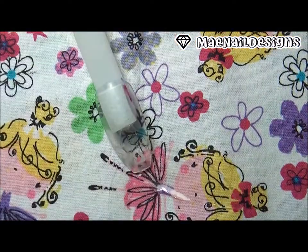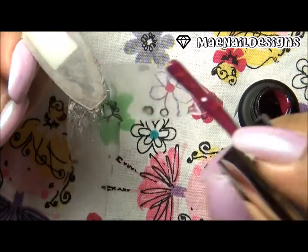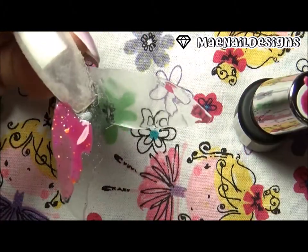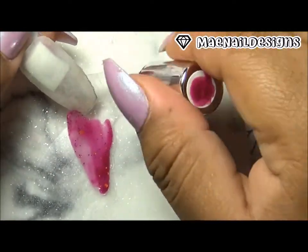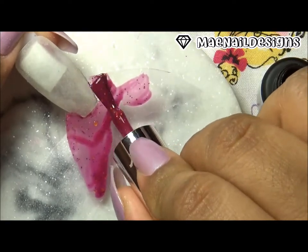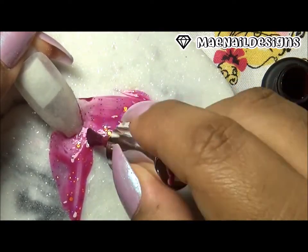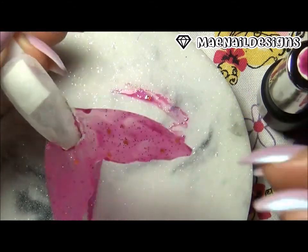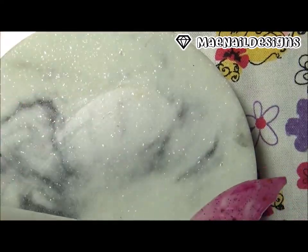I decided I want to make this tail thermal, so I'm using Model One number 8307 — a pretty pink that turns into a light pink in hot temperatures, with gold glitters and purple glitters as well. Here I'm painting the mermaid tail. At first I was only going to paint the tip part of the tail, but then I decided to just paint the whole nail with that same gel polish.